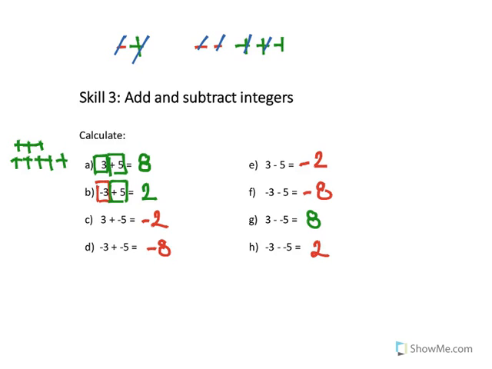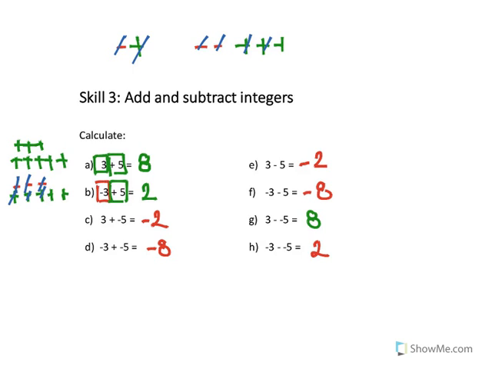So in this case, if I were to illustrate this, 3 negatives and 5 positives, 1, 2, 3, 4, 5. Let's cancel these. 1, 2, 3, 4, 5. Sorry, 1, 2, 3, 4, 5, 6. Canceling out those positives and negatives, you're down to a positive 2.